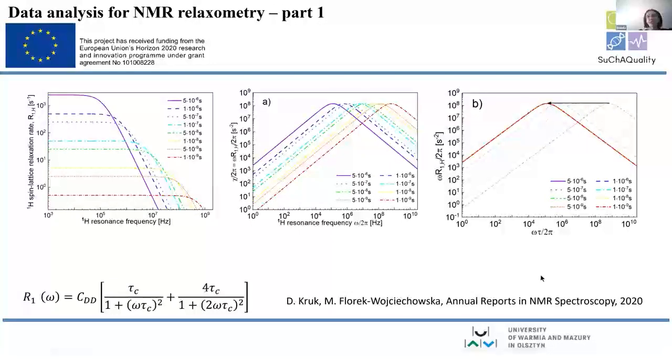Then people sometimes do a trick. I'm strongly against this trick, but it can happen that you will find it. So I will explain it and I will tell you why I'm against this trick. This trick is called frequency temperature superposition, and I played it here theoretically, namely just on the simulated curves. What happened here? I multiplied the curves by omega, the resonance frequency. So here I have still the resonance frequency in logarithmic scale, as usually, because one can hardly show something in a scale when it covers so many ranges. However, here, instead of the relaxation rate, I have relaxation rate times the frequency.